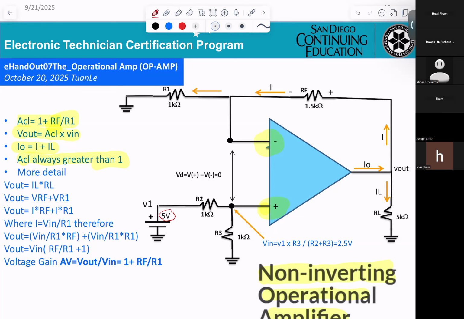The input of the op amp is right here. So you have to calculate the V input positive using a voltage divider. Take 5 volts times 1K divided by 1K plus 1K. And they already calculated that for you here.